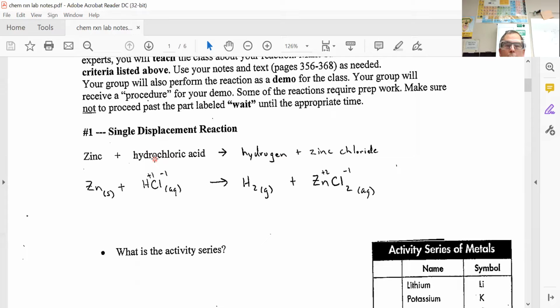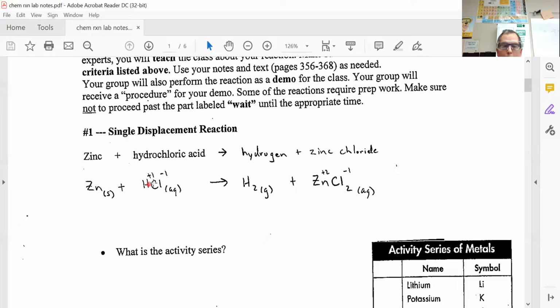All right, zinc is not part of the Brinkelhoff, so that's just Zn, and it was a solid. Hydrochloric acid is H+1, Cl-1. Those ions are dissolved in water, so it's aqueous. And let's see, hydrogen is part of the Brinkelhoff. That travels in pairs, and that was the gas. And we just proved that gas by actually sparking it with the flame and then having it pop. And then the last thing in the solution remaining is zinc chloride. Zinc is +2, Cl is -1. So this is a balanced chemical formula.